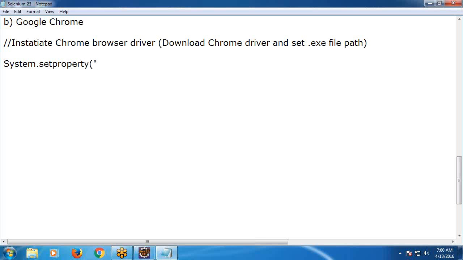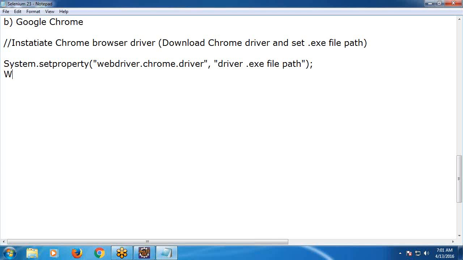Here key is webdriver.chrome.driver in small letters, within double quotes, comma, driver executable file path within double quotes, semicolon.